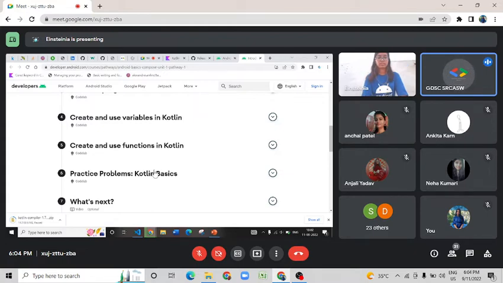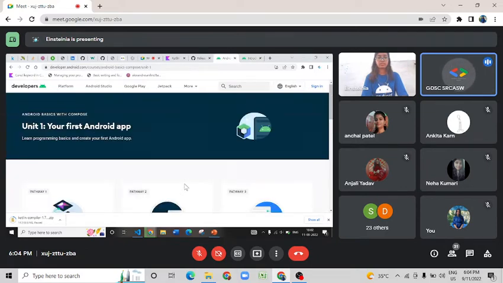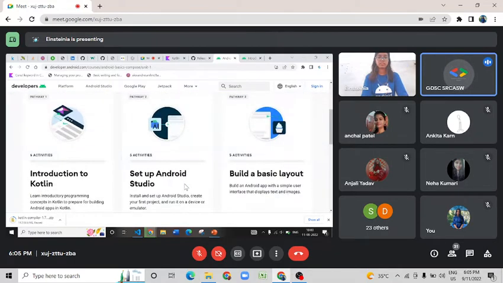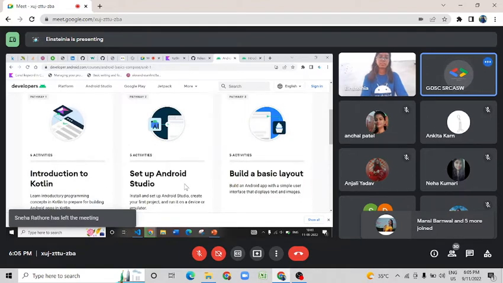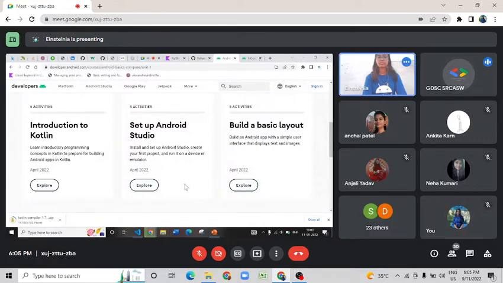You need to complete the course on developer.android.com, and then you have to complete the courses here. You can earn badges through it. And if you want to make an app, you can download Android Studio, and then you can make an app. At the end of the campaign, we will have a showcase round where you all can show your app, and there is a surprise for the top 3 winners. Whoever makes the best app, we will give them something which is a surprise for now. But you try your best to make a good app. Just learn these courses, and at the last you can showcase it.